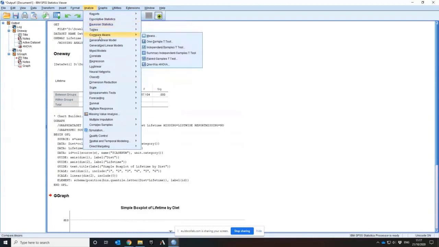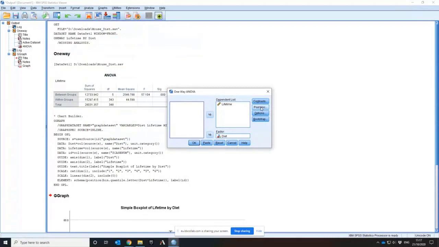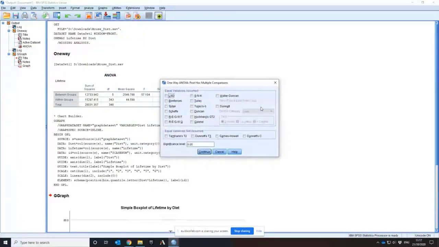Now, when I was doing the compare means one way ANOVA, I ignored this box on the side that says post hoc. So post hoc is the worst kind of statistics you do. Remember when we were talking about the t-test data and the serials, I said, why did I pick this particular question? So that's the problem. What people have a tendency to do in science is they collect loads and loads of data and results. They do lots and lots of different t-tests until they find one of them that gives them a significant result, and then they decide that's what their paper's about. This is called post hoc statistics.